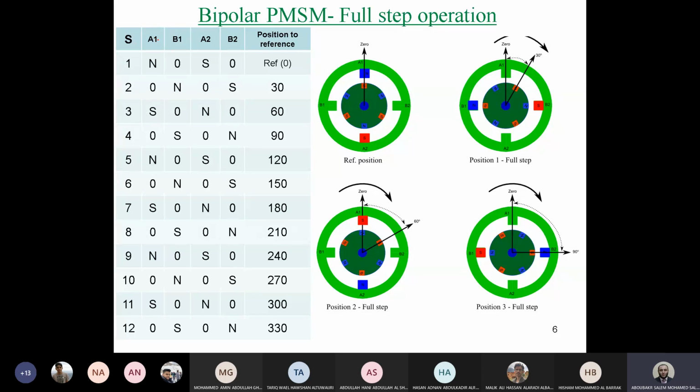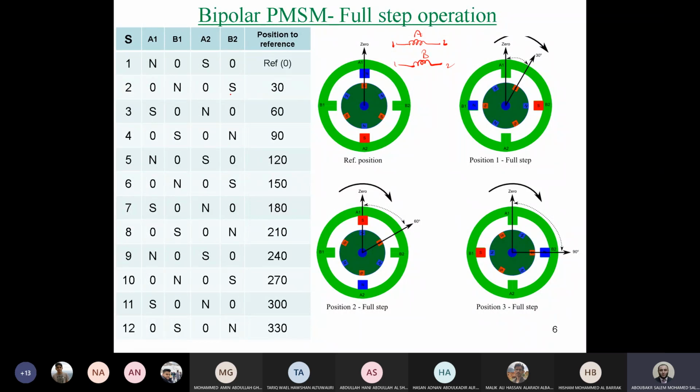Sorry guys, there is a typo here, and the typo is in the table and figure as well. So let's make a name for each coil instead of 1A and B and 2A and B. If we have one coil like that, we are going to say coil number A and coil number B instead of 1A and B. So coil A has terminals A1 and A2, okay? And the other coil will be coil number B with terminals B1 and B2. So the name is a bit different compared to the previous one.